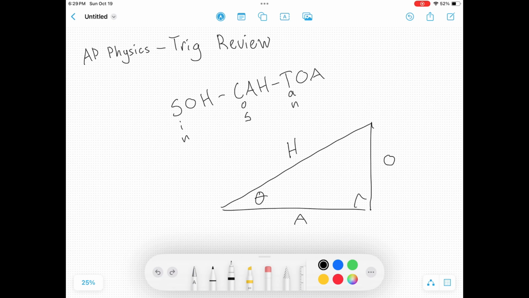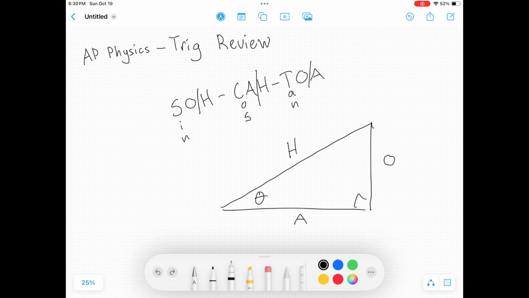Well, why this phrase? Well, this phrase is telling you how to relate these things to find sine, cosine and tangent. So, sine of theta is going to be opposite over hypotenuse. Tangent of theta is going to be opposite over adjacent, and cosine of theta is going to be adjacent over hypotenuse. So that is what these little phrases mean here. So sine is equal to opposite over hypotenuse, cosine adjacent hypotenuse, tangent opposite adjacent, toa. Tangent is equal to opposite over adjacent.